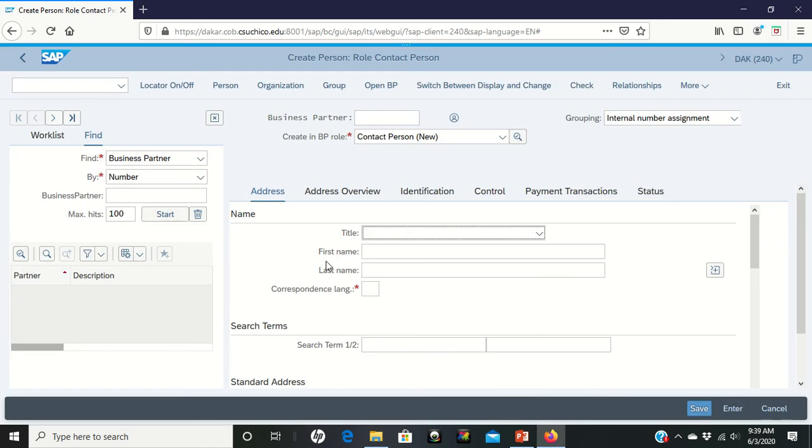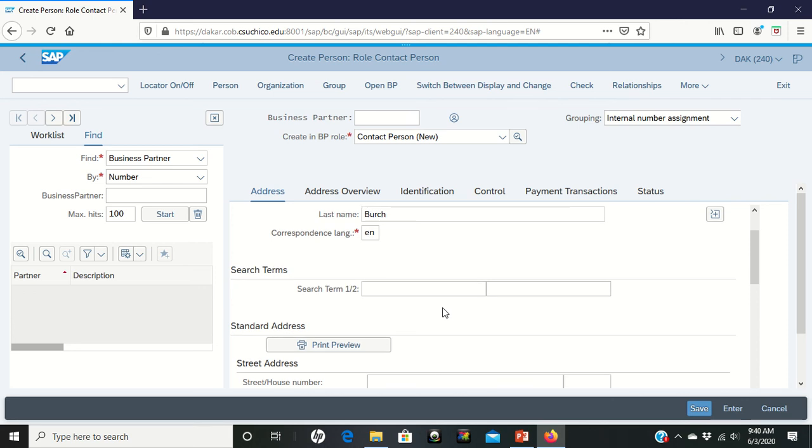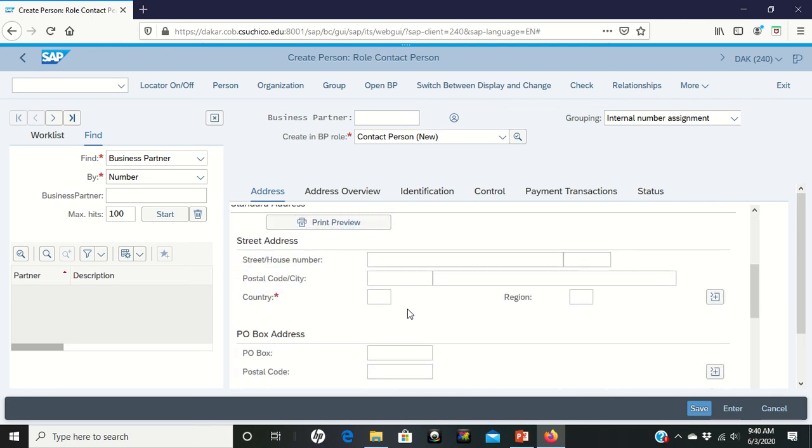All right, and title, first name, last name, this is up to you, whatever you want to put in here. I'm going to put in Mr. I'm going to just use my own name to put it in here, Jerry Birch. And then I need to put corresponding language. Again, it's in red, so I know I've got to get that in there. So I put English in for that. Country has to be US. And then I'll just go ahead and click on USA there. And then once I've done that, I have everything I need.